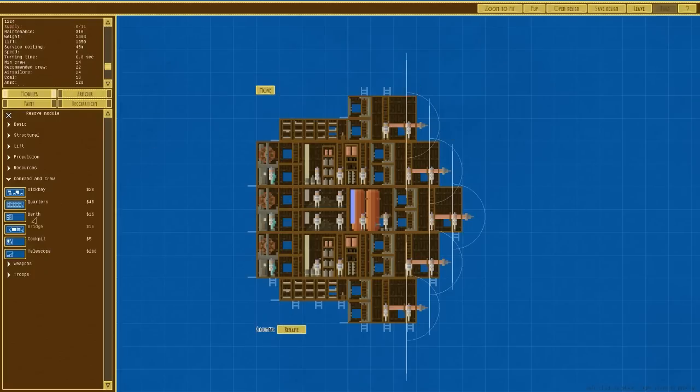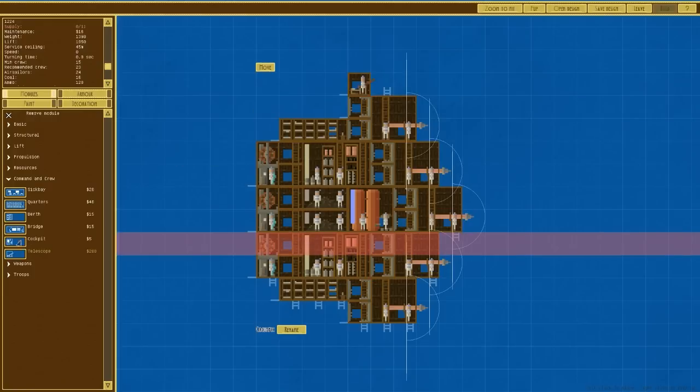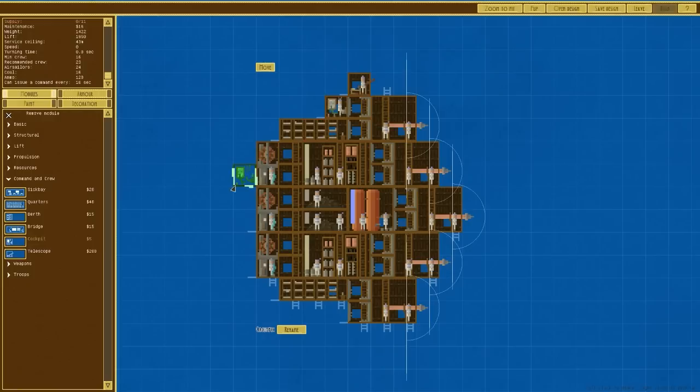Actually, where do we want it? Telescope. Where do you have to have it? Yeah, you have to have it there. Okay, fair enough. That's fine. We'll go for a cockpit. I don't think we need any more than just a cockpit. Do we want a sick bay? Maybe. Recommend a crew 23. We've got 24.